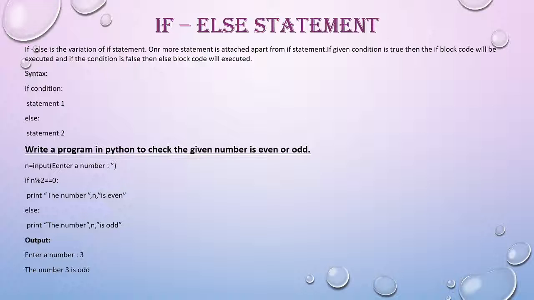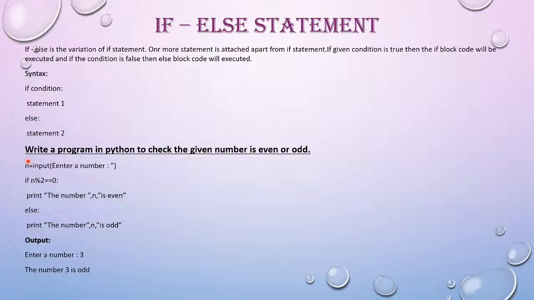As we have seen in the if statement, if the condition was false, then nothing was executed. But in this, it does not happen. If the condition is not true, then something will be printed on the screen, that statement will be given in the else part. Okay, so here is the syntax of if else statement. If here will be the condition, then statement 1, and then else and statement 2.